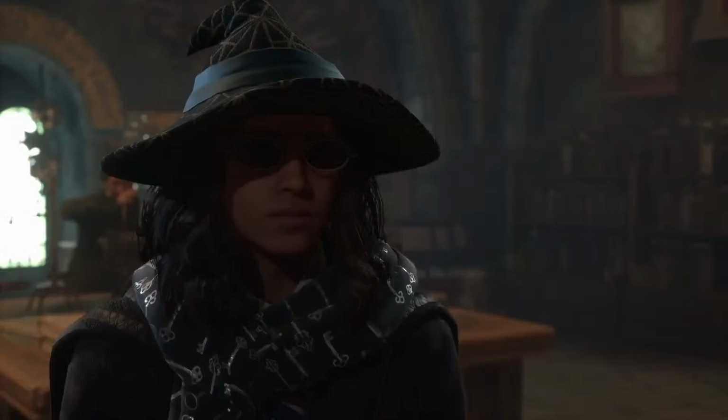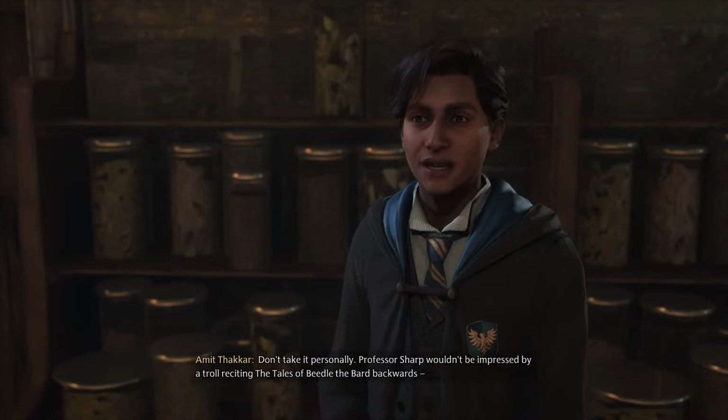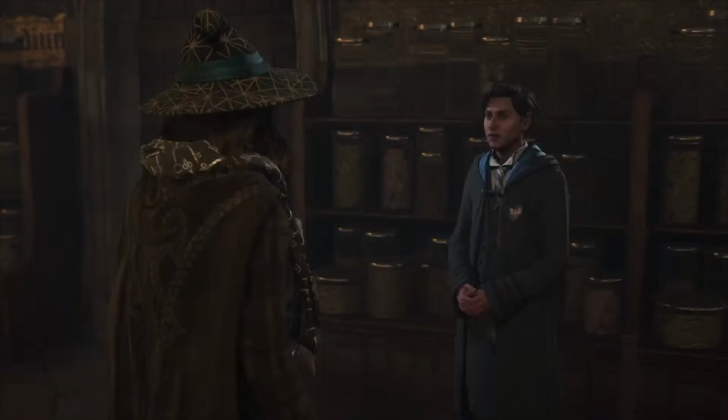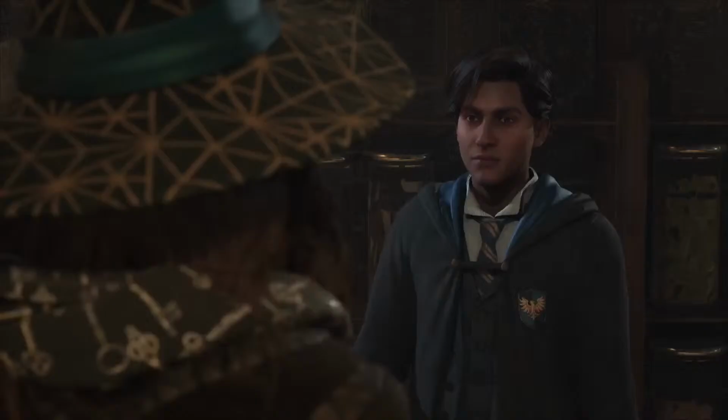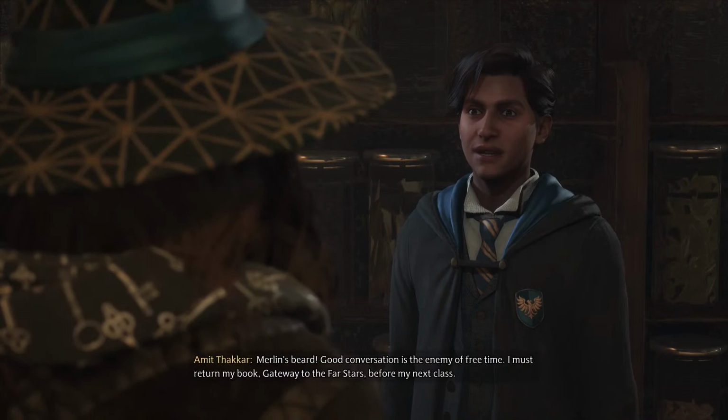Professor Sharp didn't seem as impressed as you are. Don't take it personally. Professor Sharp wouldn't be impressed by a troll reciting the tales of Beetle the Bard backwards. And in gobbledygook. A fascinating language, by the way. Neither here nor there, really, but I am a self-taught speaker. Merlin's beard, good conversation is the enemy of free time.